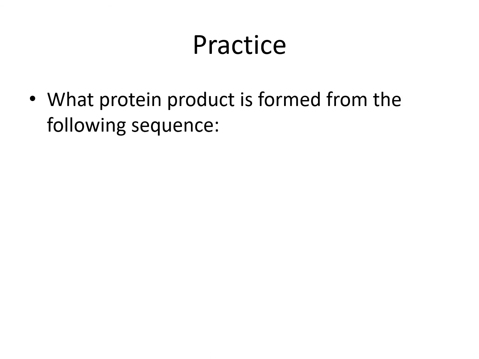Every student who takes the biology class should be able to use the central dogma to determine a protein product of a gene. Because of this, I'm going to give you a practice problem. The practice problem is, what protein product is formed from the following sequence? This is the sequence that I want you to find the protein product for.